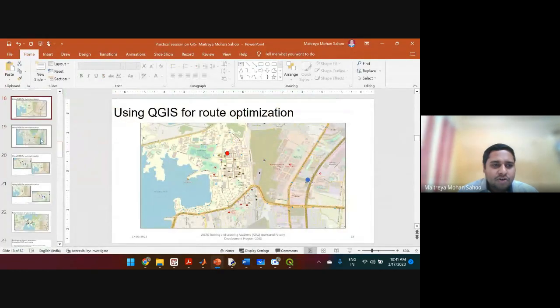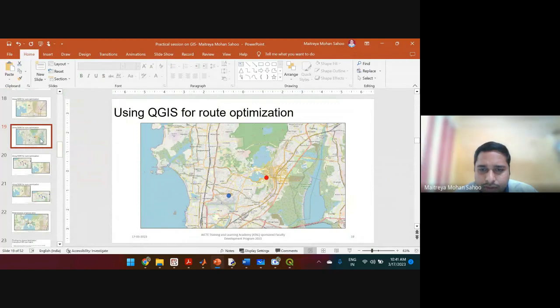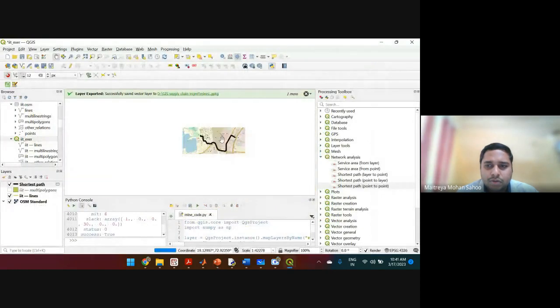So moving on to the next aspect, let us select some point farther away and then use the shortest path.